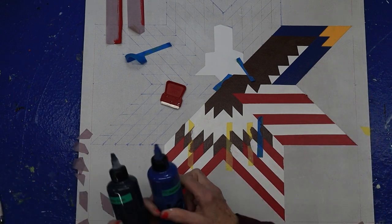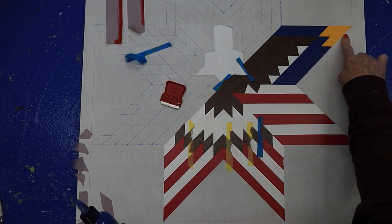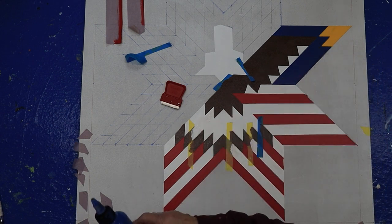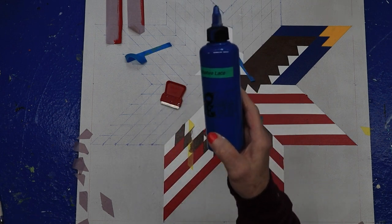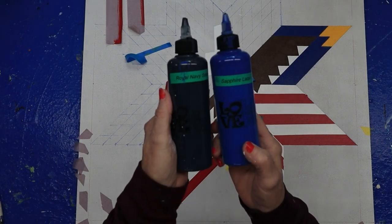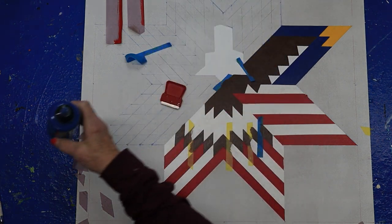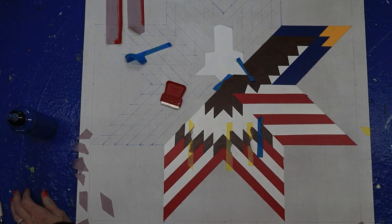So I repainted. Thankfully, I had only done this section in that Royal Navy. And even the bright yellow shows up better now. I changed it to Sapphire Lace, and that's Valspar as well. I went from Royal Navy to Sapphire Lace, and you see the difference. I really think I'm going to like this better. The person who sent me the picture, that picture had a lighter blue, so that might have been the reason they chose the blue that they did, whoever drew that barn quilt. So they knew something I didn't, right?